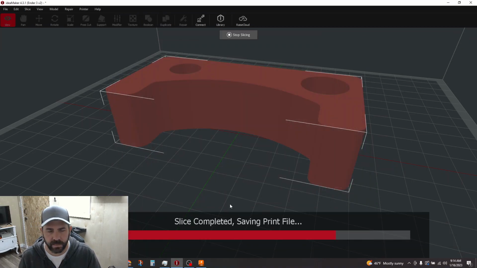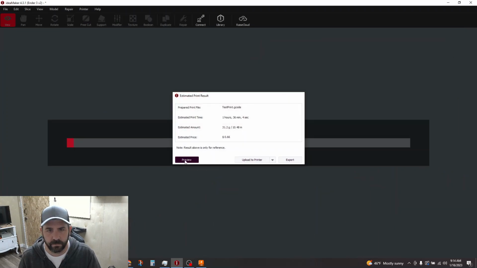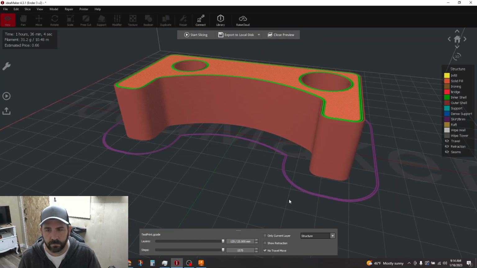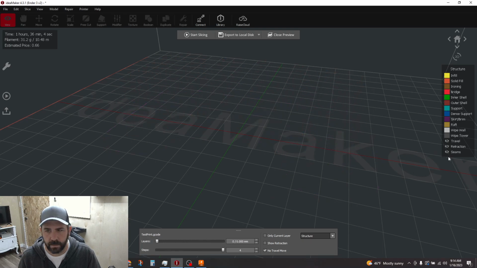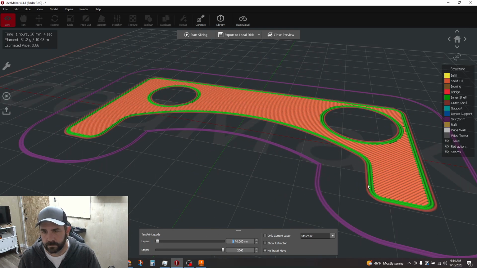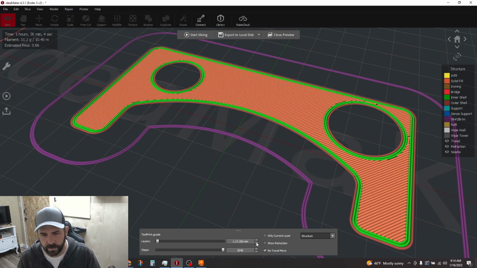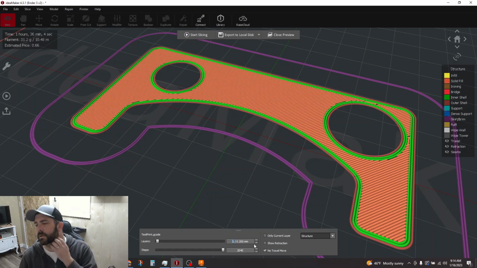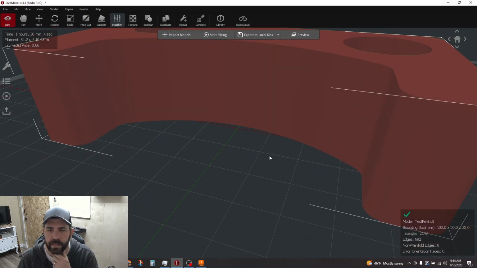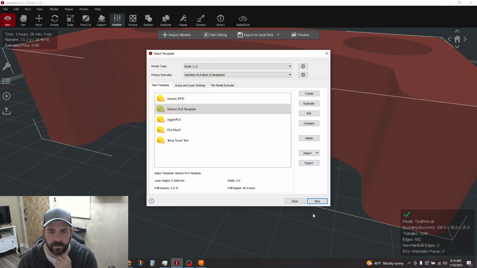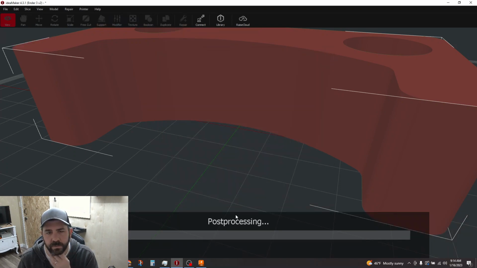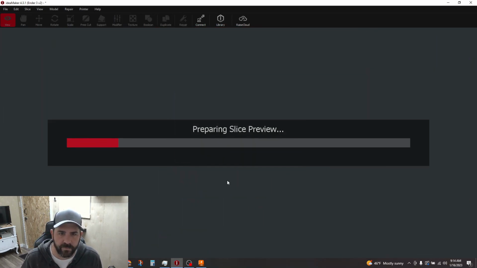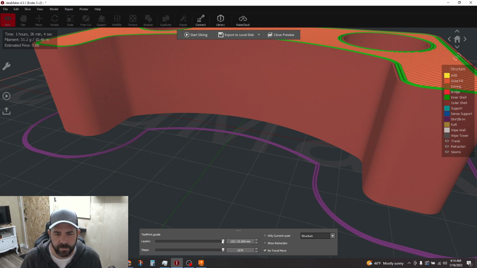Let's see if it actually shows anything in the preview. It might actually. And let's come all the way down here. It probably won't though. Oh, well, I have the chamfer. Oh, I saw the chamfer in the part. Do I? No, I don't. I don't think I do. Sorry, close preview. Yeah, there's no chamfer here. So you do see a little bit of a change in the part there where it's squashing this thing a half a millimeter in the preview. And you can tell just slightly from that first layer.